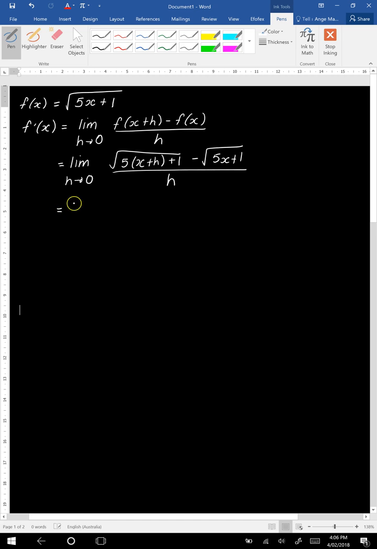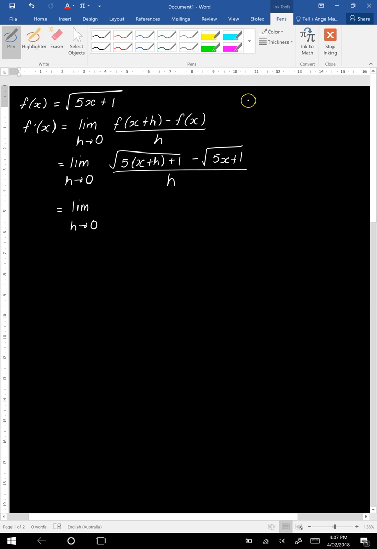Now go back to our game plan with first principles. What we're trying to do is, as soon as we can, replace h with 0. We can't do it now because we would be dividing by 0, which makes it undefined. So we have to try and pull out a common factor of h on the top line. Previously that was okay because when we expanded the top line we could quite easily pull out a common factor of h. It's a bit harder here when we've got square roots and we need to get rid of them. We can't square because then we get a whole lot of square roots in the middle.